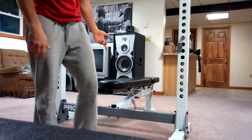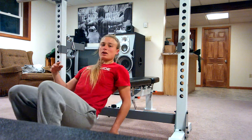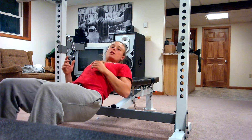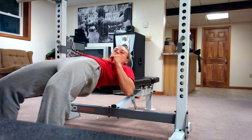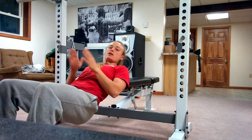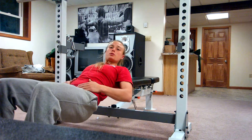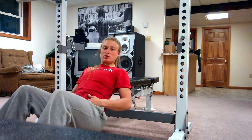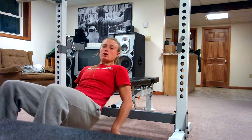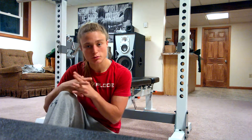You can do the hip bridge from the floor or right off a bench or sturdy chair, with your shoulder blades resting on it. Dip your hips down and push up. Notice that your knees come out — that's the external rotation of the gluteus maximus, so you know it's working. You can also put a weight on your hips, dip all the way down, squeeze, and come all the way up.